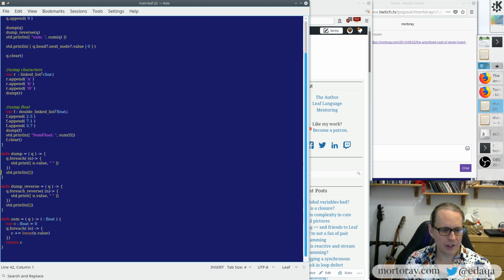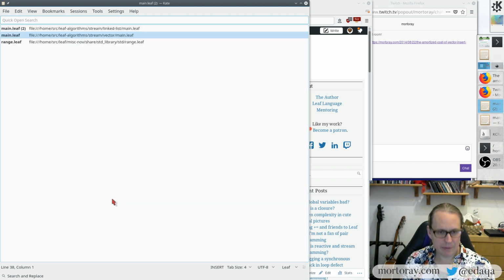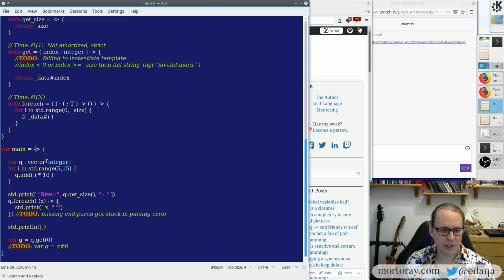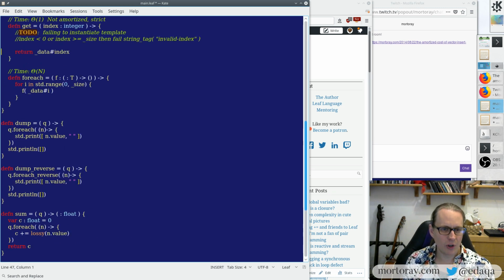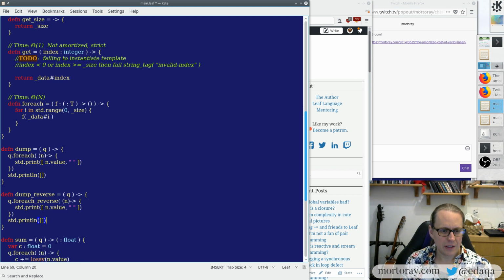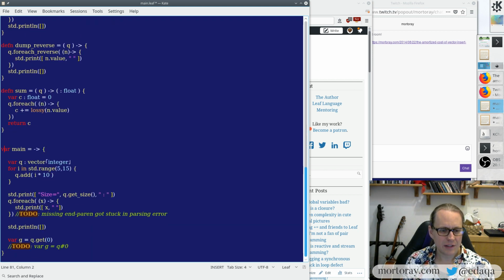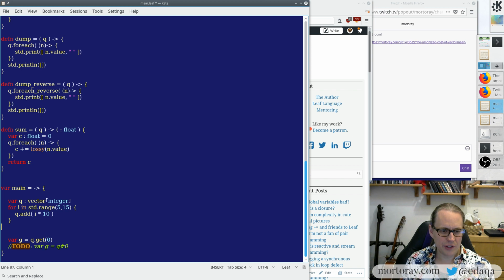Okay, I had a dump function, a dump reverse function. Let's copy them over. Because we said we gave the same interface, and instead of sharing these, I'm just going to do it the horrible way of copying and pasting. These were all made for linked list, but all we did in linked list was create this ForEach function. So what that means is that we can call all the same things. Let's get rid of all these prints on this new function as well.